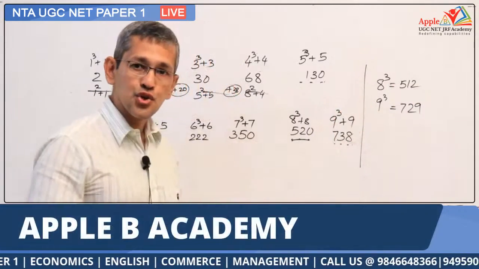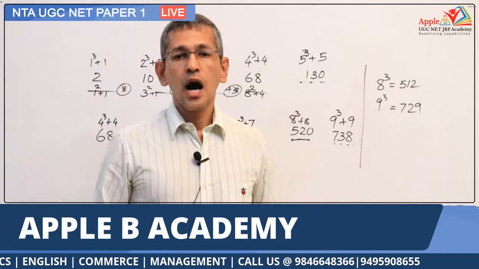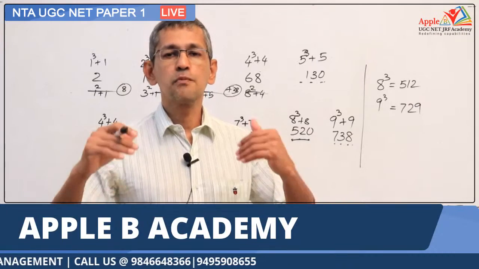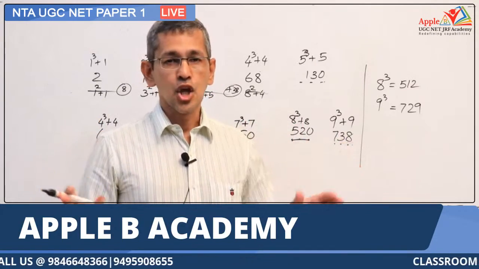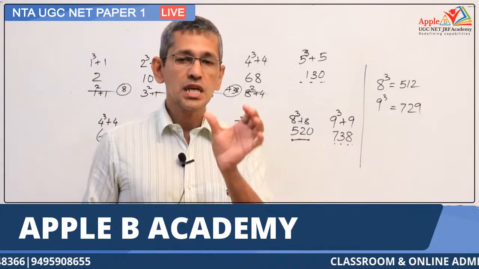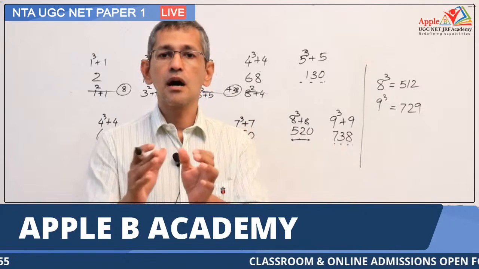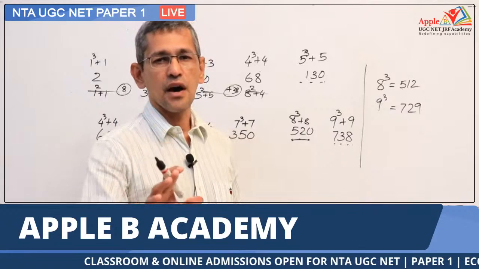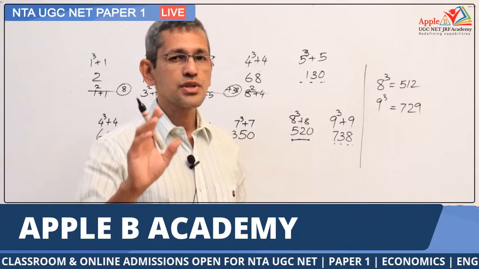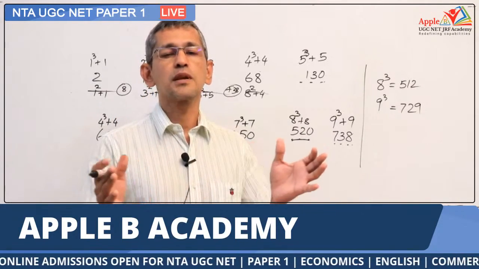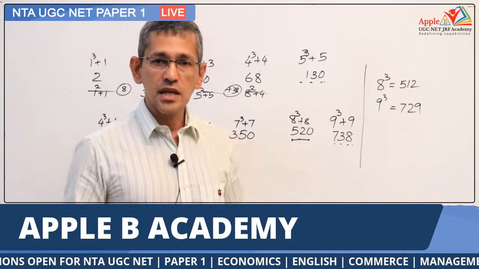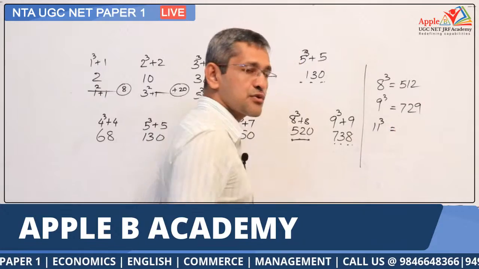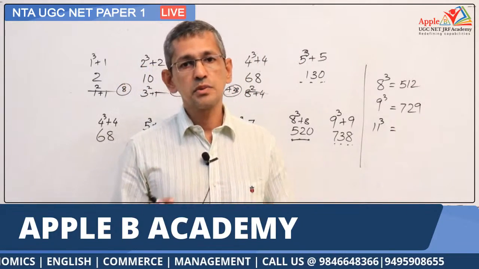See that? Cubes. How about 10 cube? That's pretty simple. 10 cube is 1000. 10 cube plus 10, 1010. So if 1010 is given among the numbers in a question, it's pretty easy for you to identify. Well, 1010 means it is 10 cube plus 10. If that's the case, what is 11 cube? Can we do this using the same calculation?